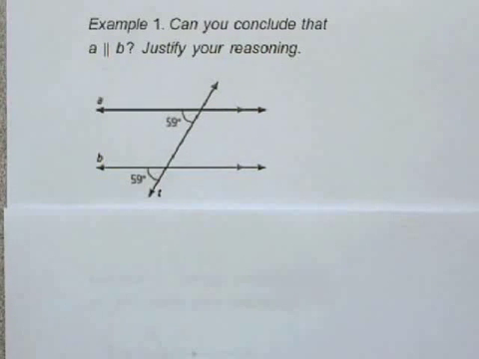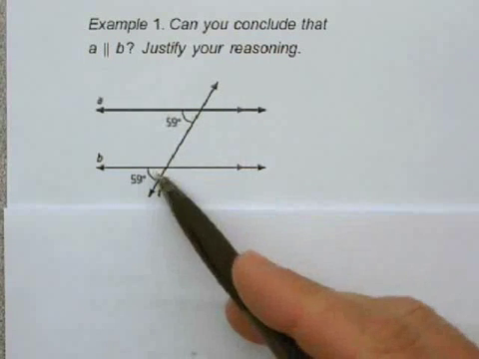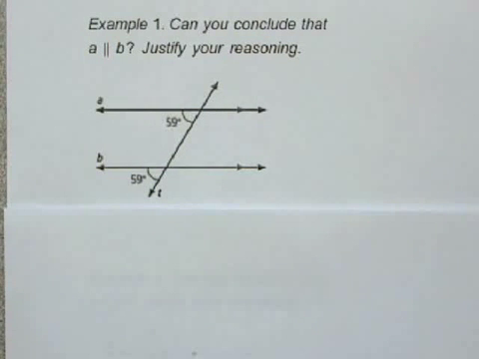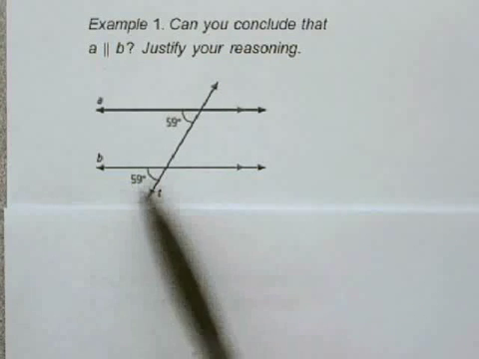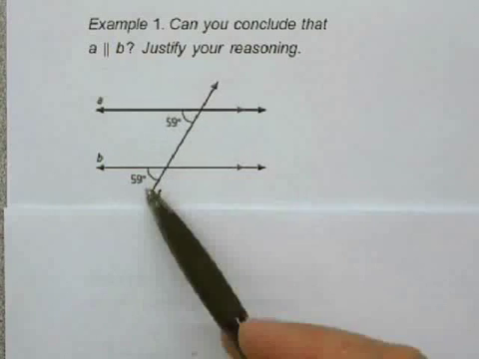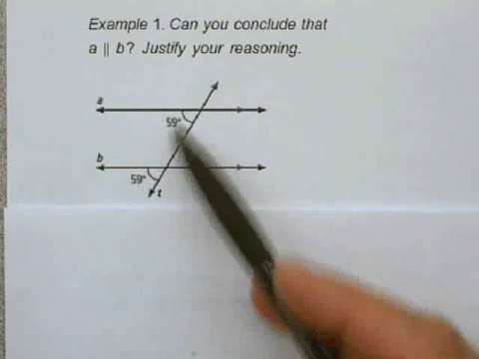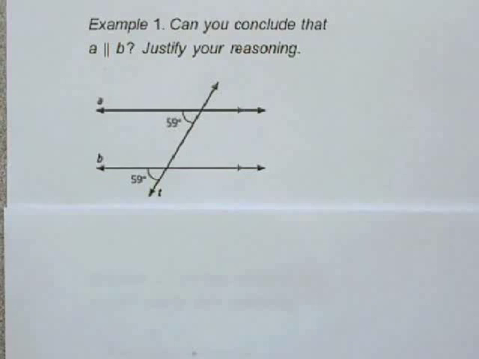Justify your reasoning. And I'm looking at this, and what it looks like I've got here is a couple of parallel lines and a transversal, and I've got these arcs. And these arcs, as you can see, if you don't know, they indicate that these angles are congruent. And in this example, you can see that they're both 59 degrees, but in many examples, you will just see these arcs. So if it's one arc, then every angle with one arc is congruent. Sometimes there are two arcs. If there are two arcs, then the angles with two arcs are congruent.